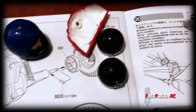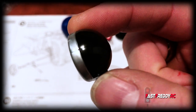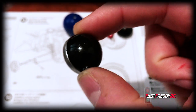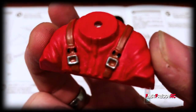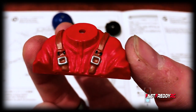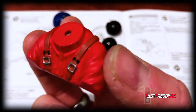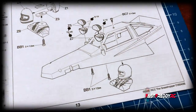And same thing applies to these lights, which I've cleaned up as well. And you can see that where it comes together, I've painted again. So they're perfectly clean. And same with the other one. And with this one, I just decided to add a little black on the belt buckle itself just so that it's not all one color. But I think this is going to look pretty sharp. So I'm just waiting for that to dry. And then we can move on to attaching them to the body.